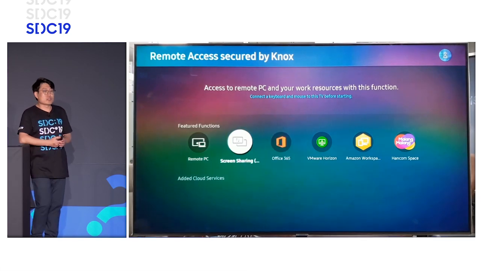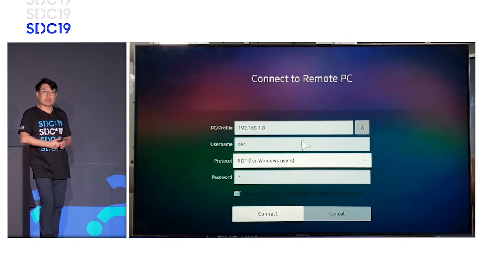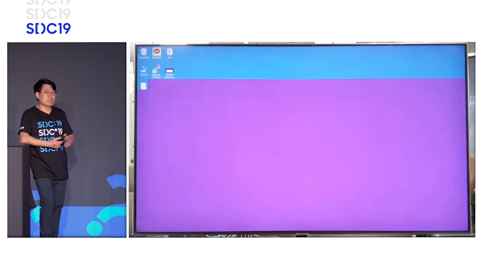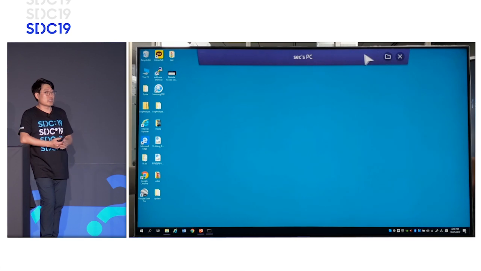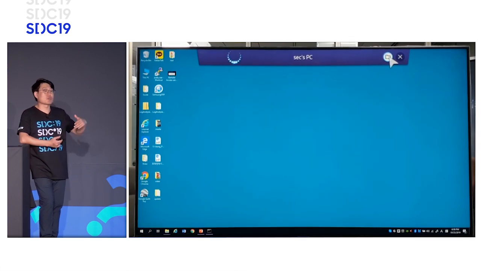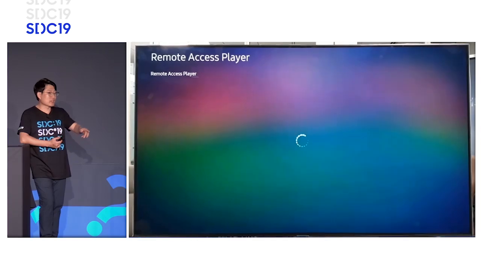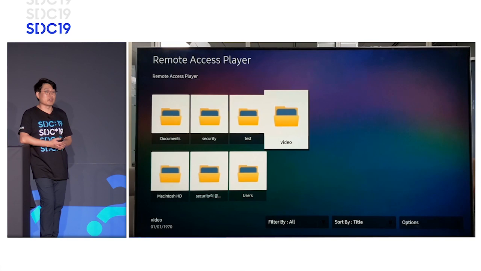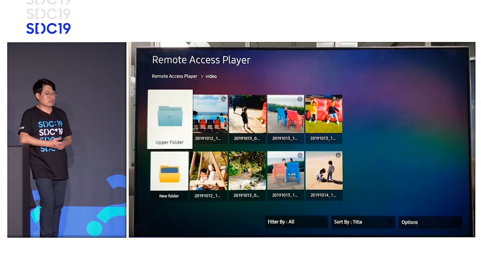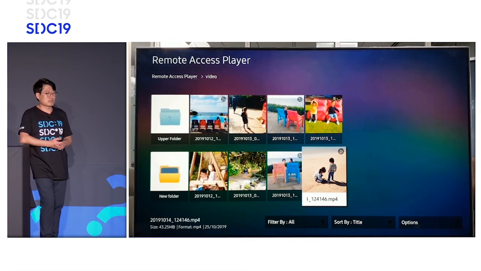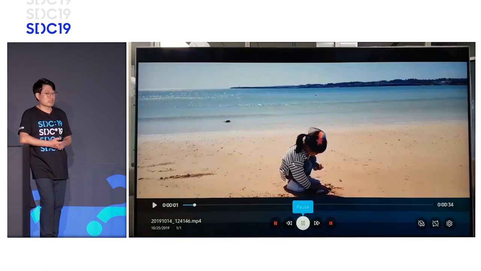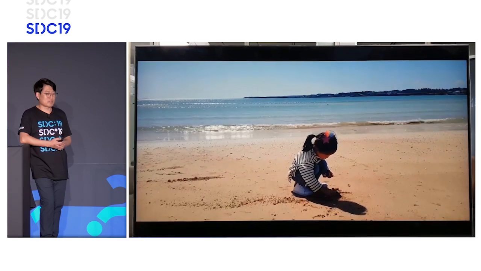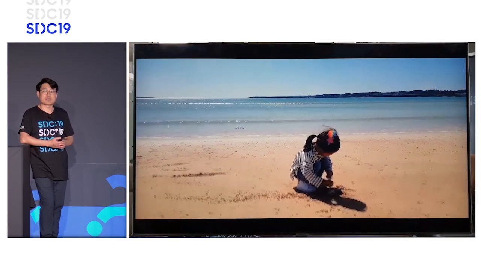And then you want to share your memory about your family travel video clip. You can connect to your PC located in your home. It's far from your parents' house. But you can connect there. You can play the video. Like, watch the family trip video clip. Yeah, you can assume that she's my daughter.